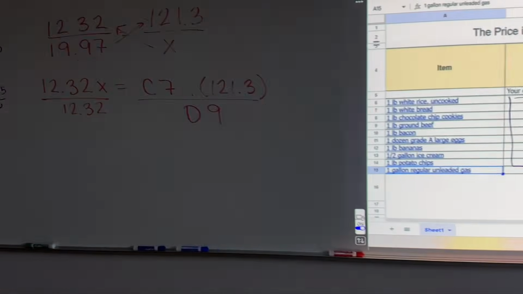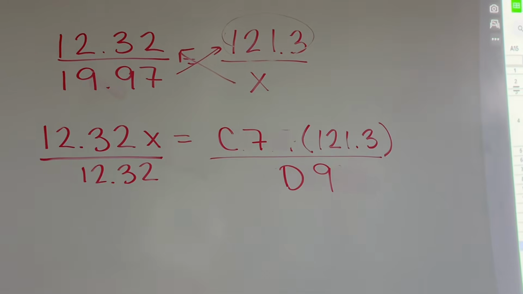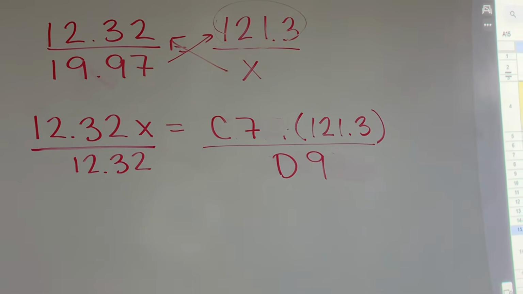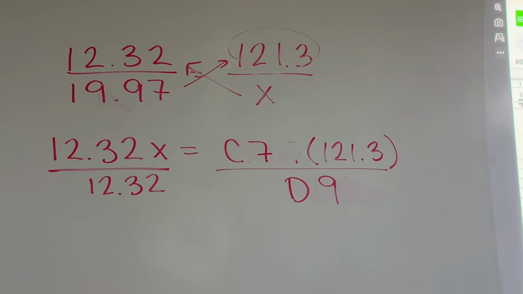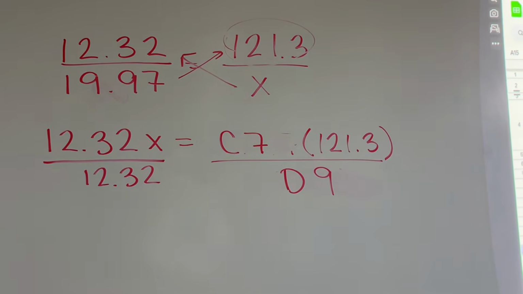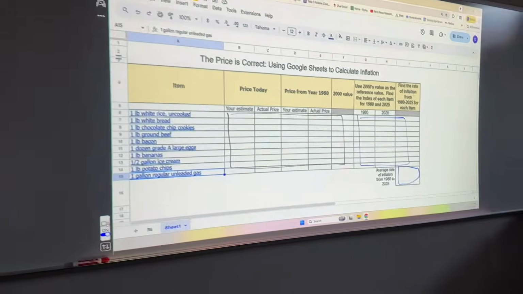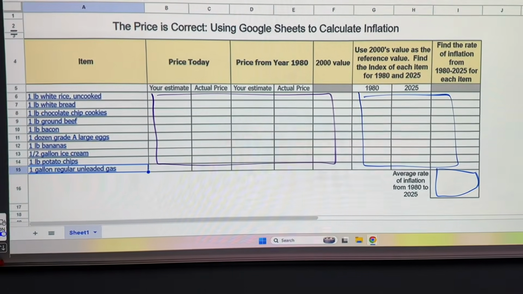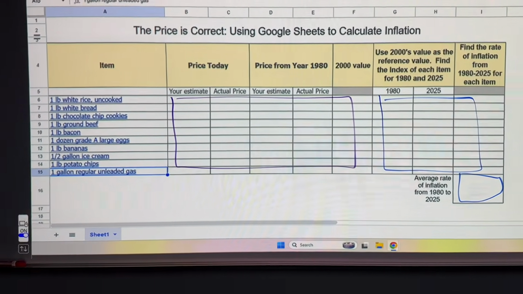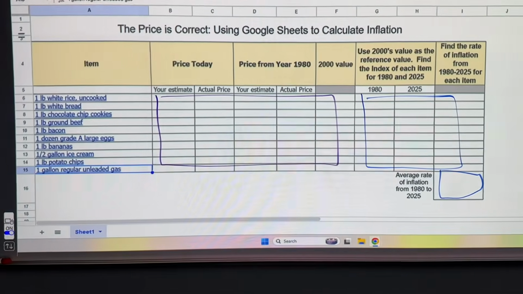We talked about an example, and we did that right over here with just random made up numbers. Then we talked about where the C7 is and the D9. Initially I had numbers there, and then we talked, okay, these numbers are actually coming from our table, let's use those. So I showed how to do this, not using the real numbers. Well, then the kids just sat there the entire time because, first of all, they didn't want to ask for help, and second of all, they couldn't apply what we did right over there with the fake numbers to the real numbers that were right here. So it was a little frustrating.